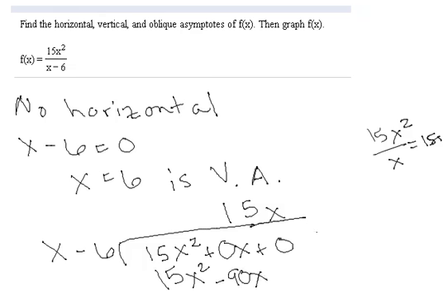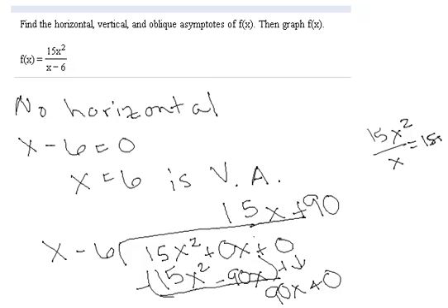Then you just want to remember to draw the line and change the signs. So when we draw this line here, remember you're going to subtract this entire thing that you created. So it's going to make 15x squared minus 15x squared zero, and 0x minus negative 90x will be positive 90x. And then you bring down what you have, which will be plus 0.